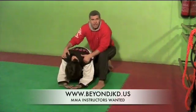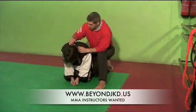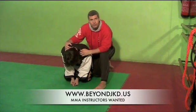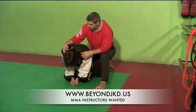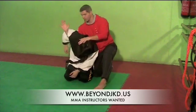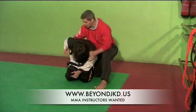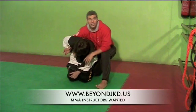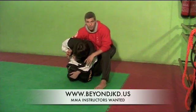Okay, now if it's winter time and he's wearing some sort of jacket, this might work just as well with a jacket. You don't really need a gi to make it work. Notice that like before we were using this arm to choke. Every time I can go underneath an arm, I'm going to have a much tighter type of a choke. So it's good to have this.